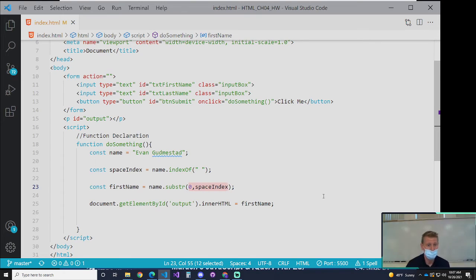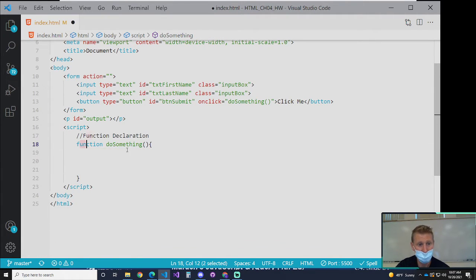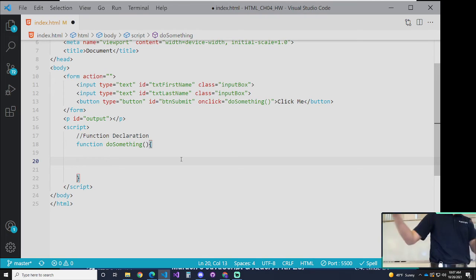So if I'm creating a function right now, my function called doSomething, there's nothing in the parentheses, right? This function declaration is creating a function. That's what declaration means. Variable declaration, function declaration. You're creating a function. This particular function has no parameters.